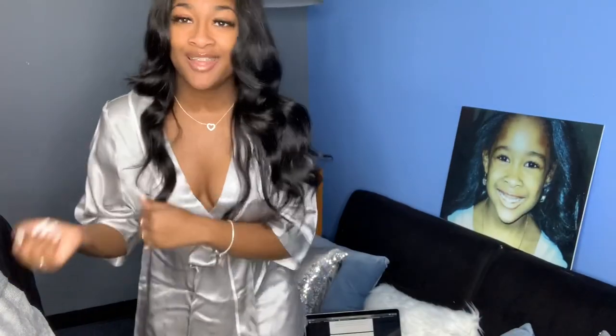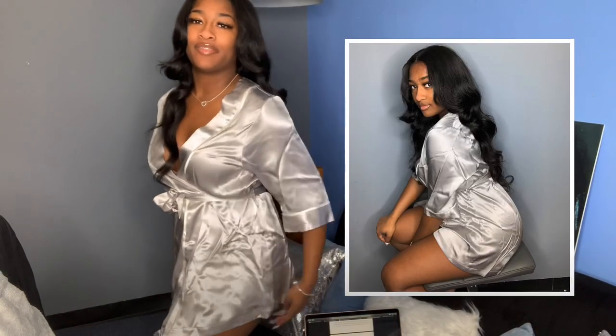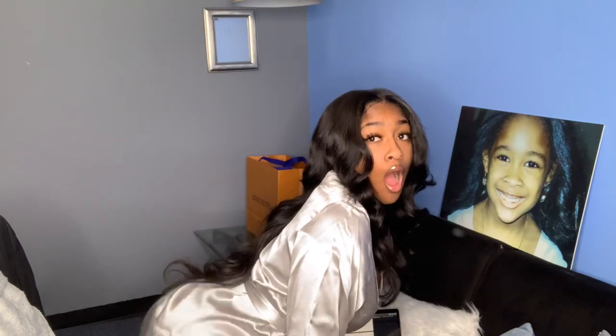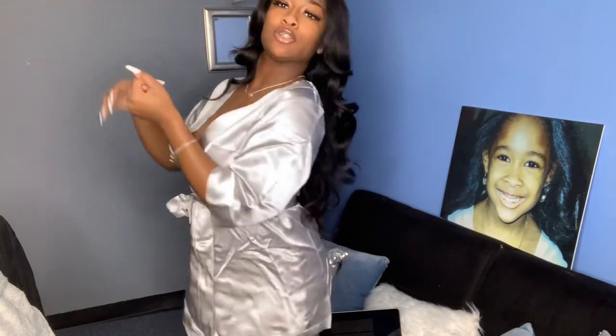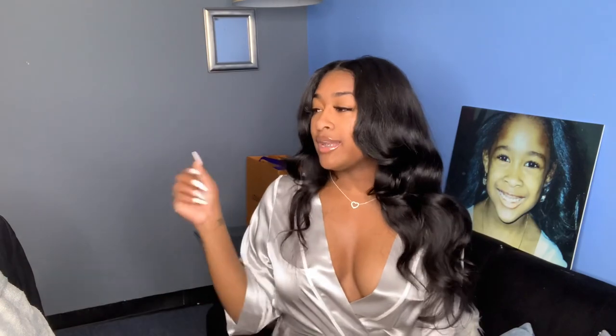All jokes aside, this is so cute — let me find out it's twerkable. Oh, it's twerkable! This is giving me very much luxury. Ignore the wrinkles — it was folded up, so they told me I was gonna have to steam it or iron it. But the wrinkles will go away, and y'all, this material is so soft. I feel like a young witch honestly — all I need is my wine glass and a husband wearing this.